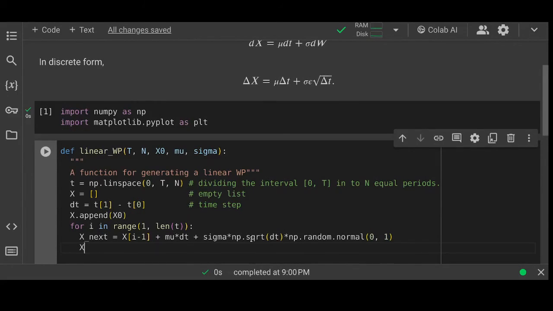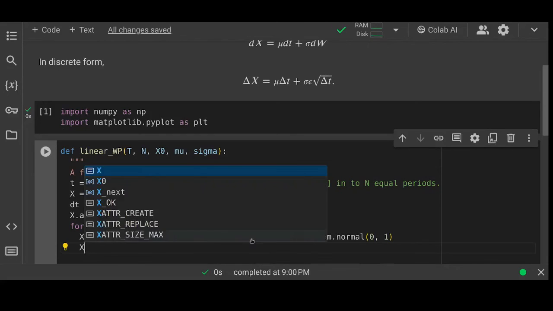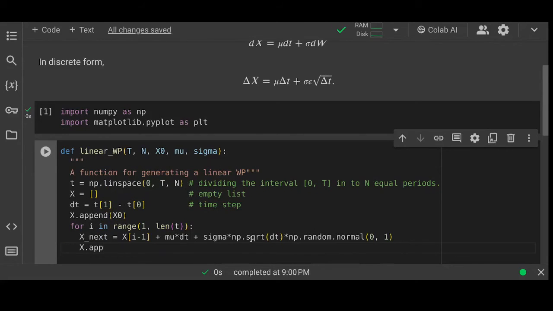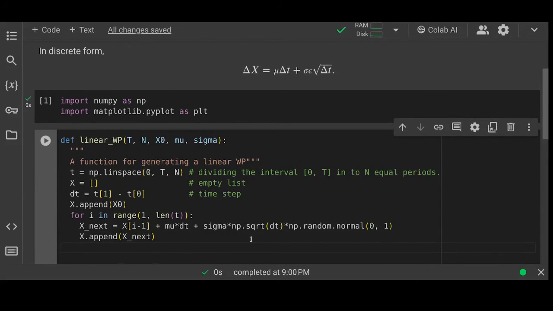Then again we append our list by this x_next. Then the function returns x and t for the purpose of plotting.